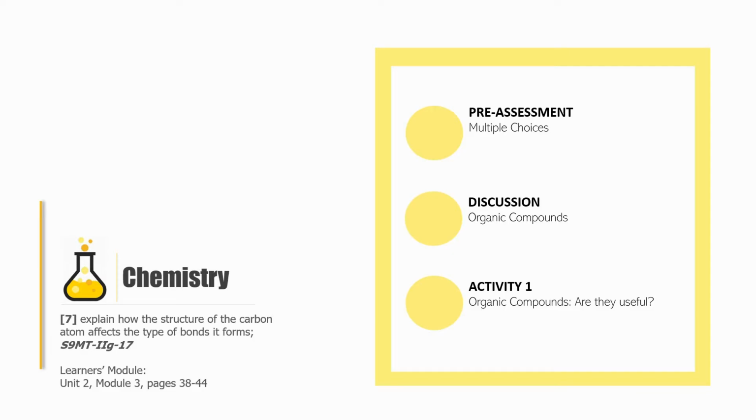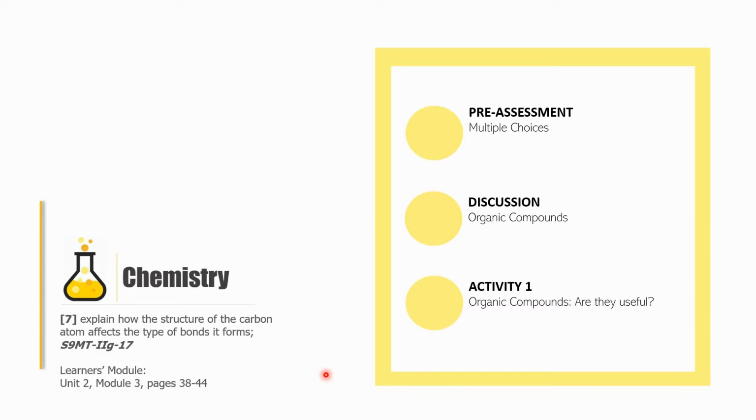If you notice, we skipped ahead from learning competency numbers 4, 5, and 6 because it was an identified error. The previous video was supposed to talk about learning competency numbers 4, 5, and 6, but I was not able to note that. So I'm just explaining so that you can follow through.